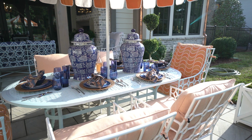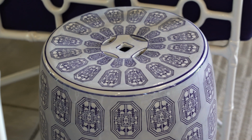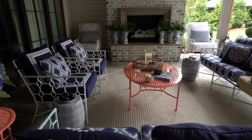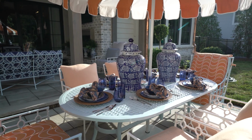When I create an outdoor space, I'm all about comfort. I want you to enjoy the space. I want it to be inviting. I want it to be non-fussy. It's all about color in this situation and surprise. And because you have so many different areas entering this outdoor space, it's all about symmetry and making it a nice floor plan. It really is an extension of the home in all of the best ways. Another place for entertaining, another place for relaxing, another place for dining. And it really means that you can be outdoors all year round.